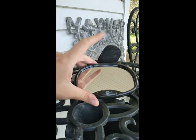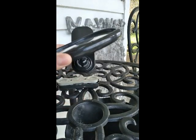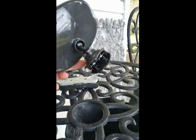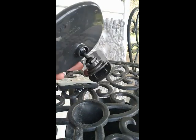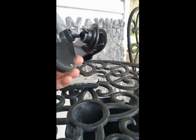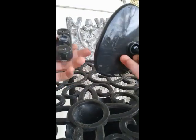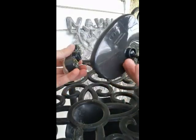I'm revisiting the SafeFit two-in-one mirror because a lot of you were talking about how they needed to really see how the ball went into the socket, as well as it actually being attached in the car as opposed to a table. So I've since moved over to the clip, but I'm going to use this opportunity to do both.